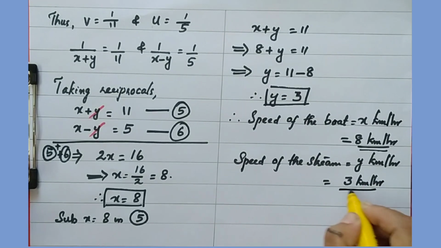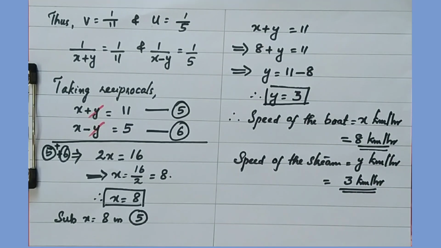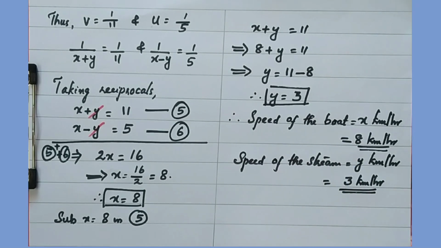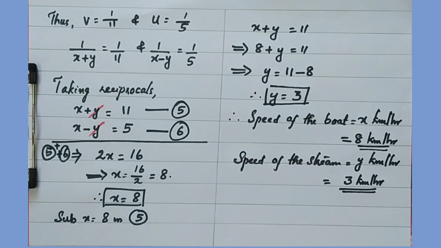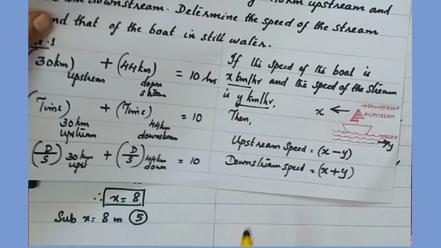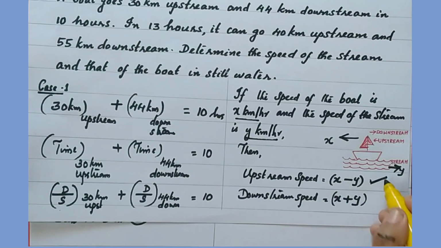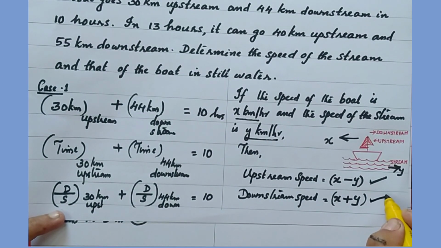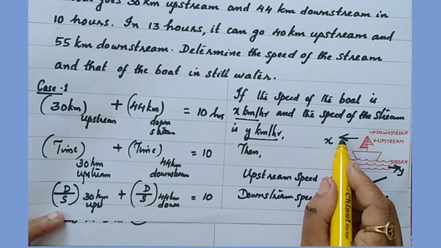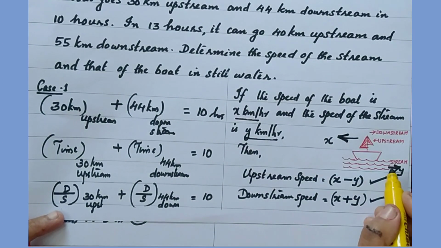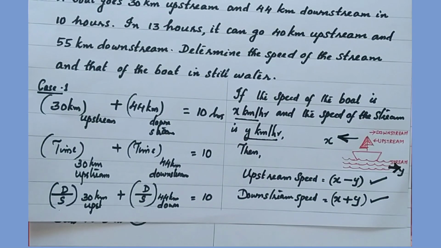Very important question. So always remember the speed of the boat will be more than the speed of the stream. Generally the boat can move in the upstream direction. So remember, upstream means traveling against the flow of current and downstream means traveling along with the flow of current. So only one thing try to remember, upstream speed will be x minus y, downstream speed will be x plus y. Boat speed you need to take as x, the stream speed you need to take as y. This is the only concept.